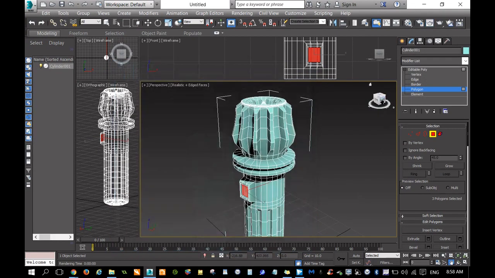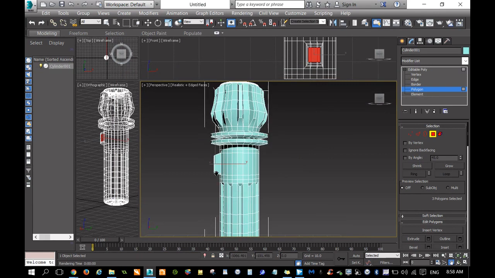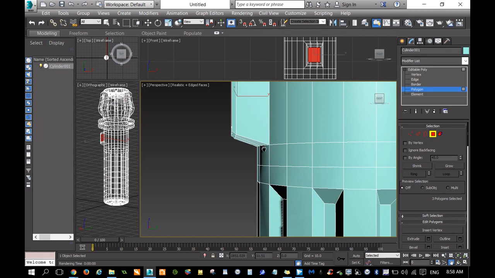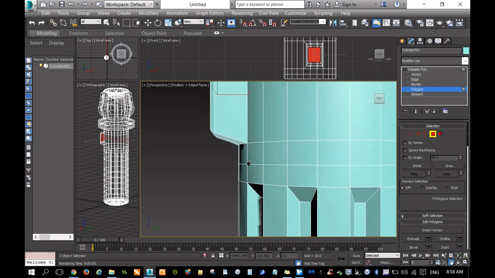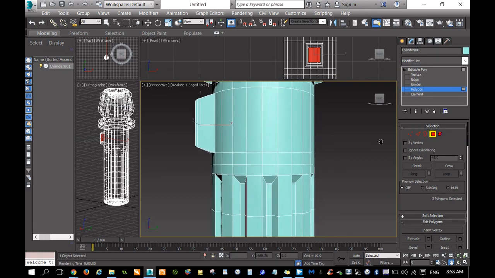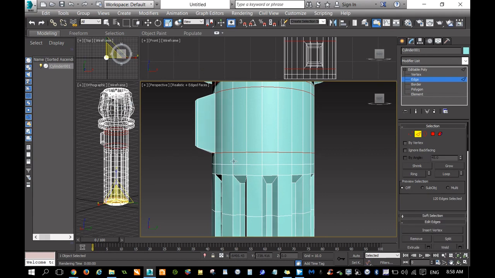Now, I bet some of you are wondering, how is that going to print right there? And that's going to be rough. So this edge is really steep again from a 3D printing standpoint. So I want to shrink that down and have a much shallower angle on this. And so I'm going to do an edge select, and we're going to select this edge. And this time we're going to use the ring tool, and watch what happens. The ring just selects all those edges all the way around.